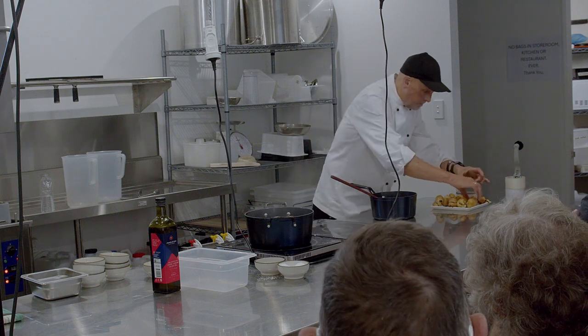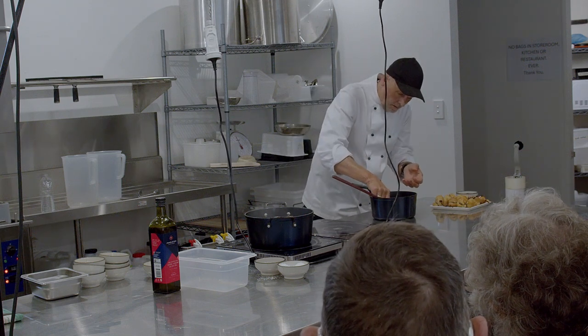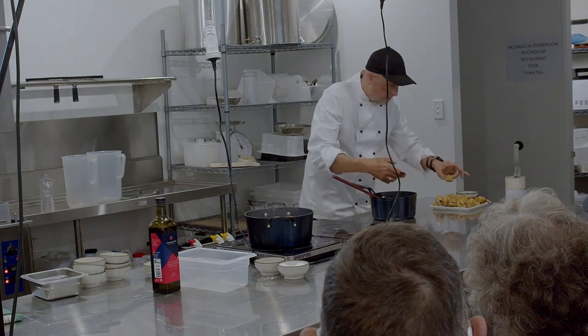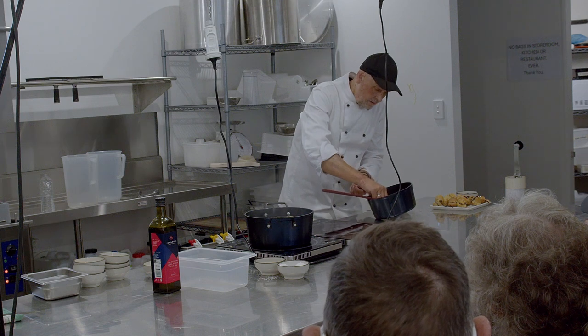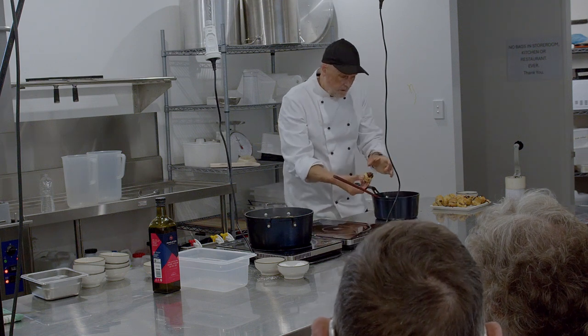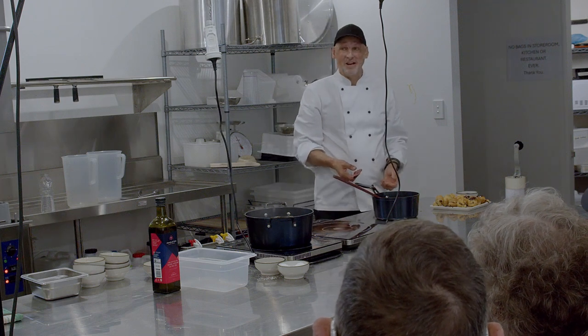With the different olive oils out in the market — light, robust — what's the best one to cook with? I always just go for robust. I'm like, why would you want anything but robust? I want it as full-flavoured as possible. From a cooking point of view, I don't think it really matters — it's a bit of a personal taste.